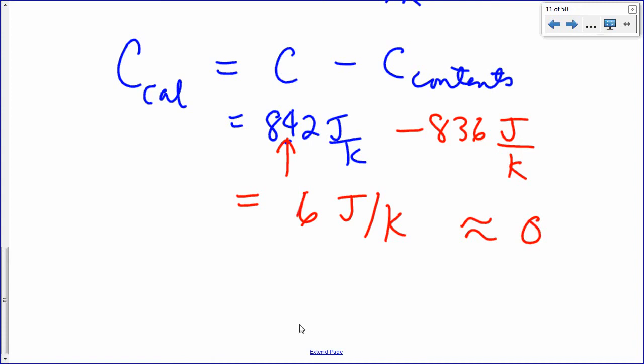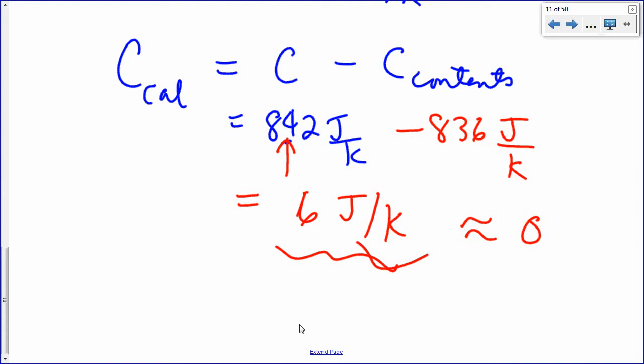But if you're going to use it for further calculations, usually when you determine calorimeter constant, you're determining it so you can use it for another experiment. So you can keep it at 6, okay? Keep that extra digit, and you can use that for your further calculation. Typically, if you did this in a freshman chemistry lab using a styrofoam cup, you're going to get calorimeter constants ranging from something like maybe 25 to 75 joules per Kelvin. That would be the typical numbers you would get.